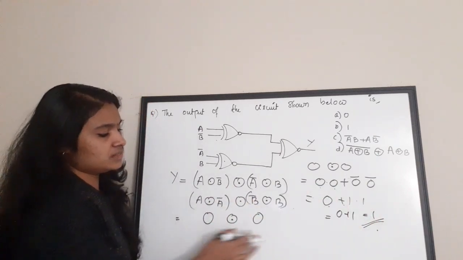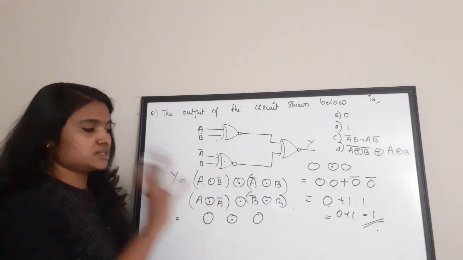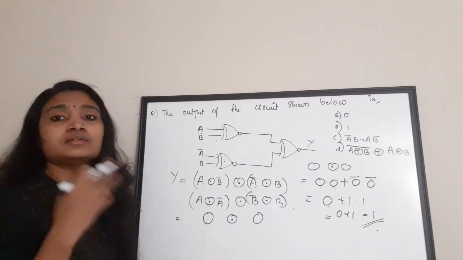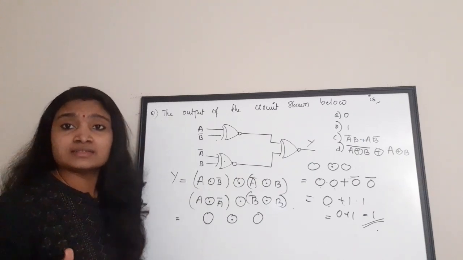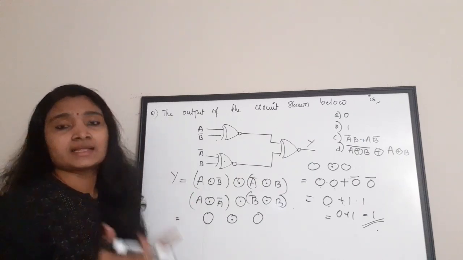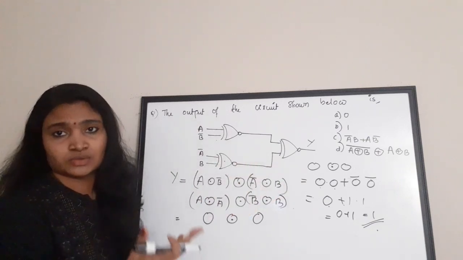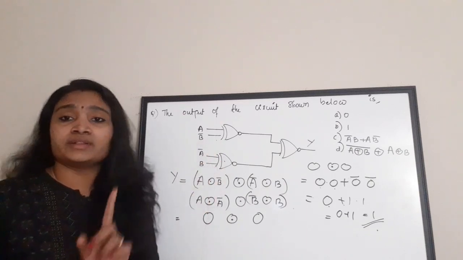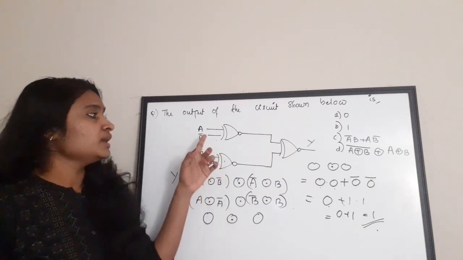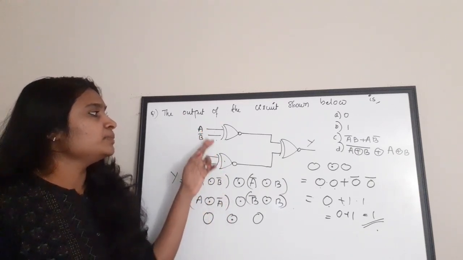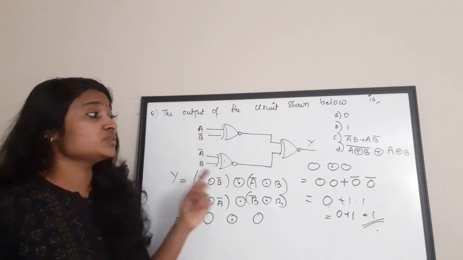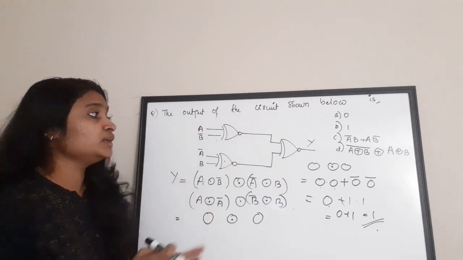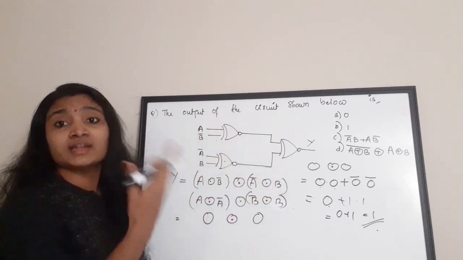So when you are seeing 0 XNOR 0, don't write 0, just try to do it. What will be the result coming? Then see the options. So the correct answer is option B. 1 is your answer for this logic circuit. This is actually a very simple circuit. You only need to know the output of A XNOR B, and also you should know the associative property. Otherwise, if you don't know the associative property and if you go on writing the equations, it is a very lengthy process.